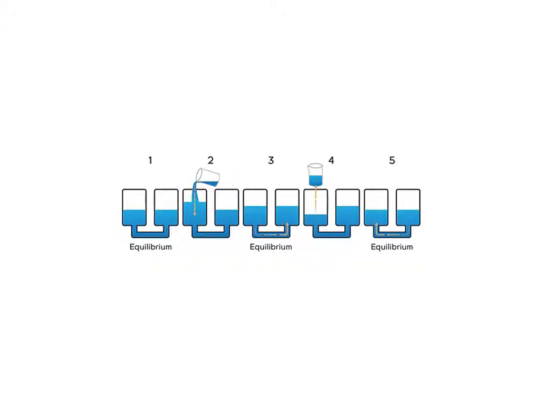So here's another quick demonstration of what I mean by this. Let's look at this system here, where it's just two containers of water held together by a tube that connects both containers. If you've ever seen this done, if you pour water into one of the containers, it will fill up the other container until the heights are level. In other words, the height of one side is going to be equal to the height of the other side. And that would be called equilibrium.